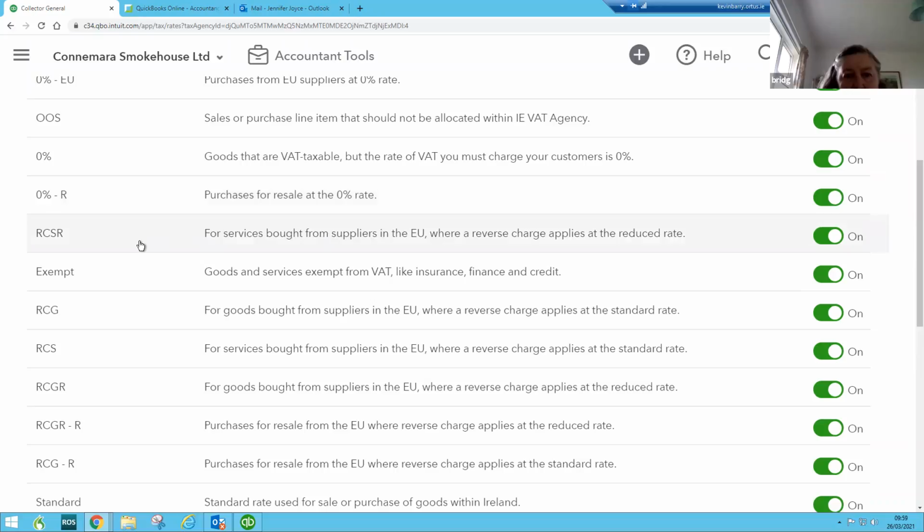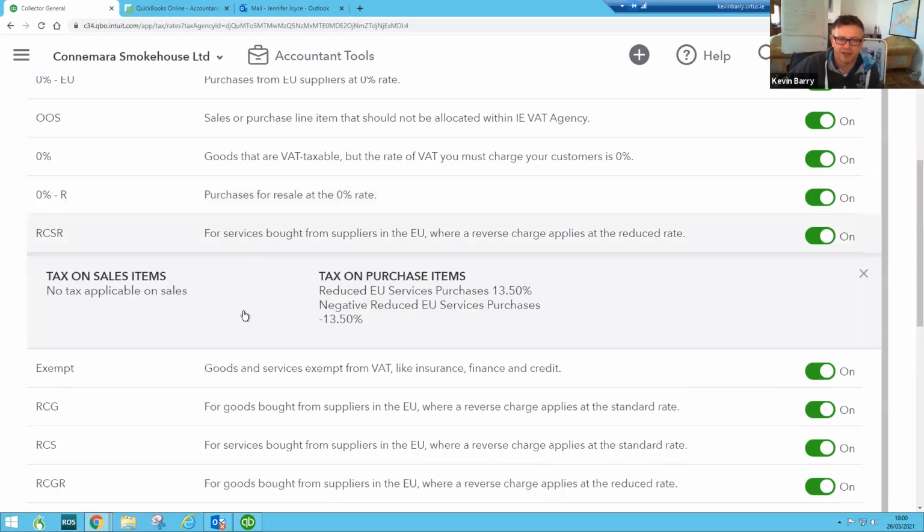So then we've got, oh yeah, I think if you click on it, it tells you what it is. Now this is if you're getting a builder or someone like that who charges you 13.5% from outside Ireland. But we know that, do we? No. So what if I'm buying something outside Ireland that would be rated at that here? Yeah, so I couldn't figure out the reverse charge thing.